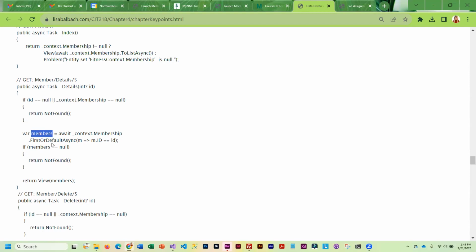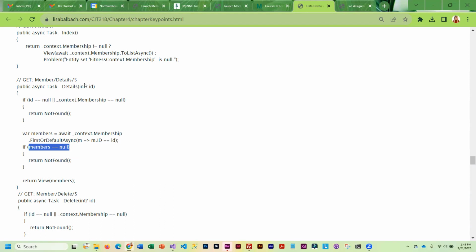So if we execute this command and members is null, that means it didn't find anything. Okay, so they tried to use a non-existent ID from our summary. Normally, when you click on details, it will take that row's ID and pass it to the controller, okay, which is not a problem.